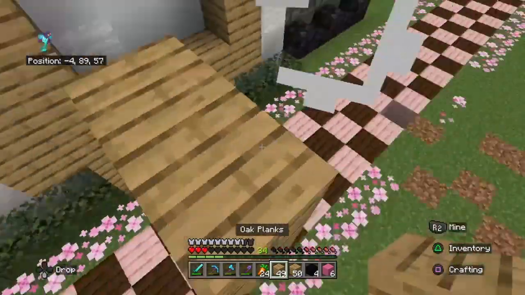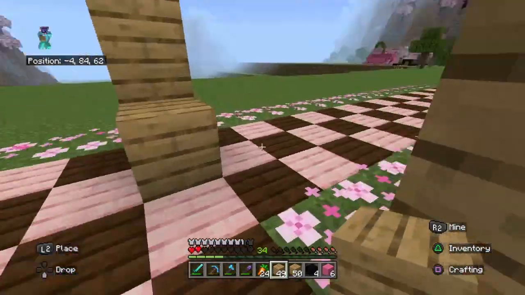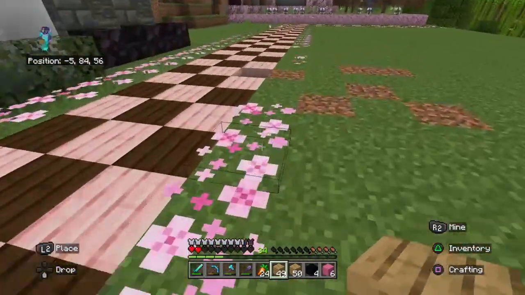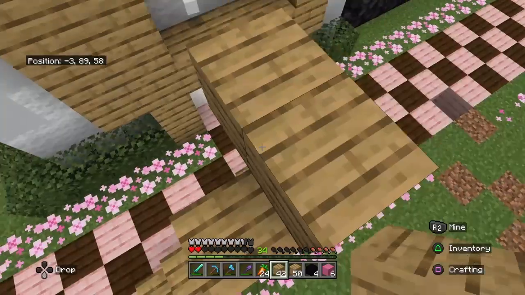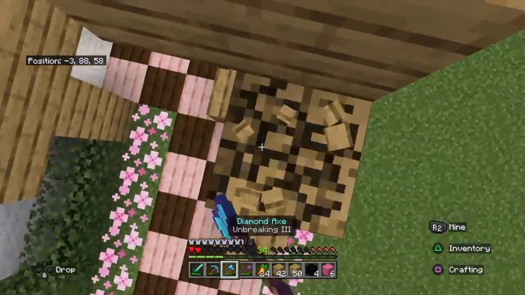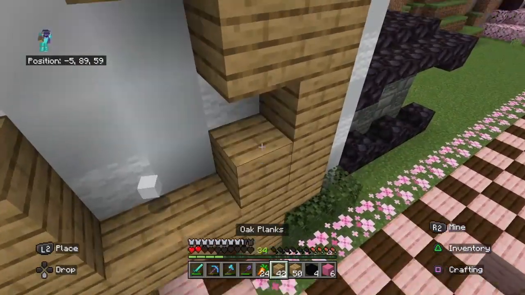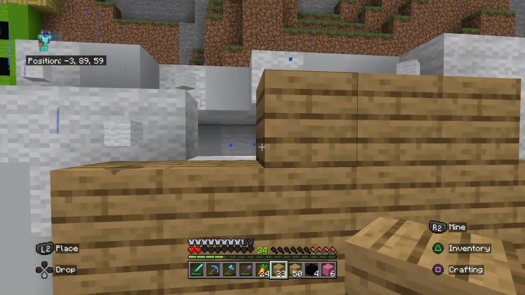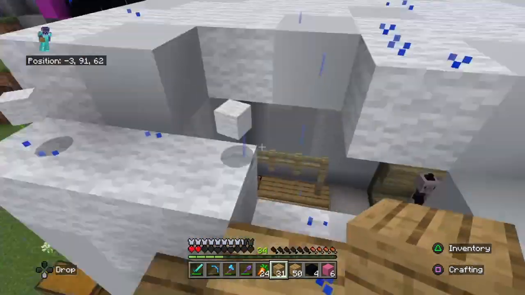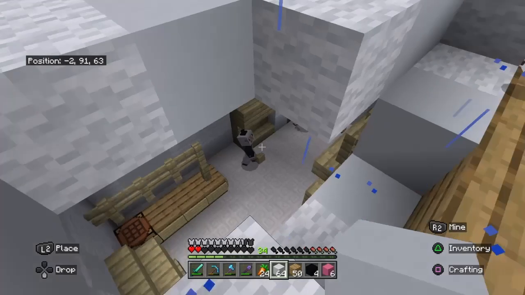Oh no! What happened? Oh my gosh, there was a creeper at the top. Let me actually just destroy this so then it's easier for me to get up there. Let me just do that and then I'll just jump up. I guess I'll fix this real quick.